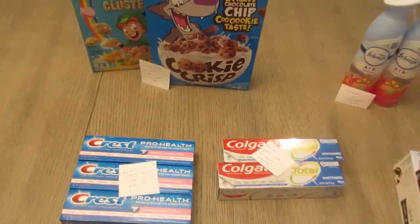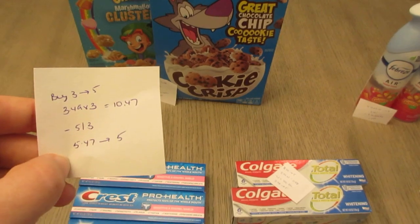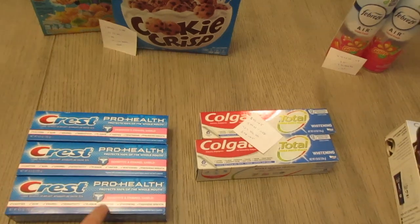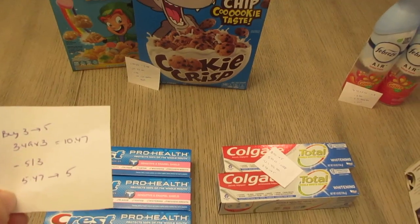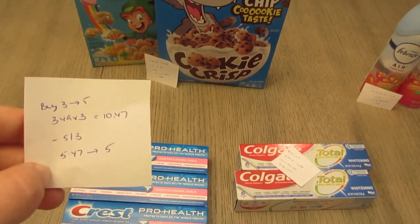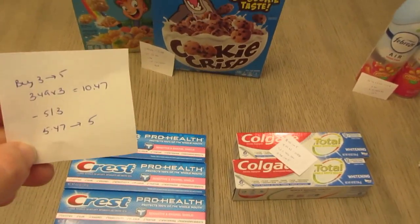So these are the deals I have. First, the Crest. Buy three, get back five. They're $3.49 each, so three of them would be $10.47. I put this in an online cart to see which coupons would apply. When I put this exact toothpaste in online, a five off of three and a two off of one came off. But the $2 coupon did not apply in the store — only the five off of three came off. So I paid $5.47 and earned back the five. Still not a bad deal, but it would have been a moneymaker if that two also came off.